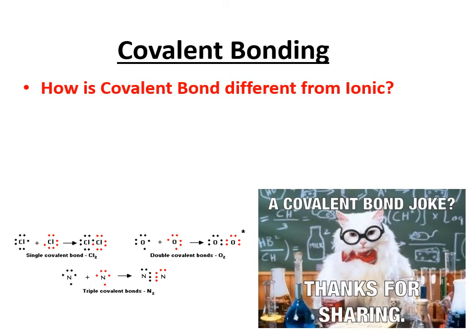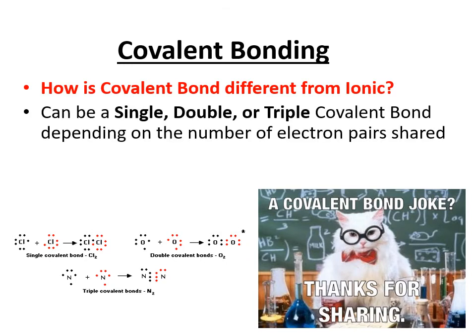So now the next type of bond is covalent bonds. And the way that covalent bonds differ from ionic bonds is now instead of one of the atoms being strong enough to completely take the other atom's electrons, now instead they're both closer in strength, so they end up having to share the electrons instead. So covalent differs from ionic in that covalent bonds are ones in which the atoms are sharing electrons rather than completely donating or receiving. Now there are three different forms of covalent bonds. They can be single, double, or triple, depending on the number of electrons being shared.